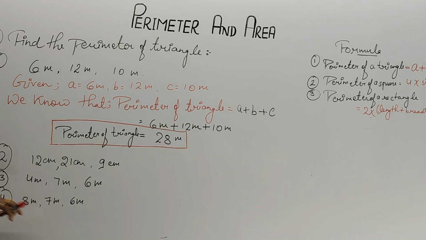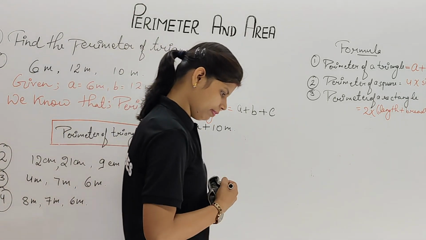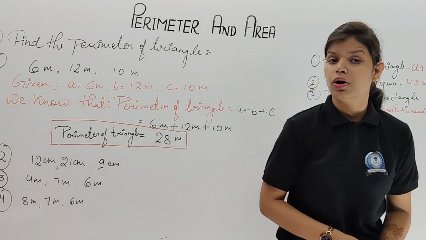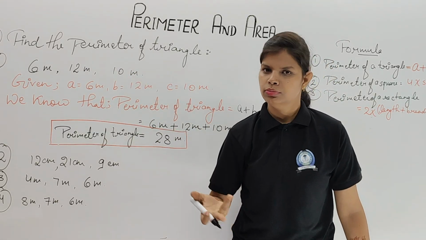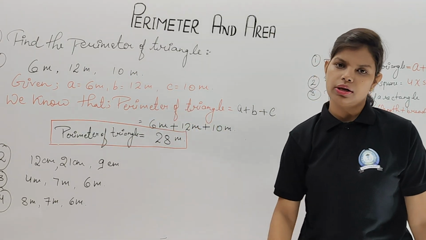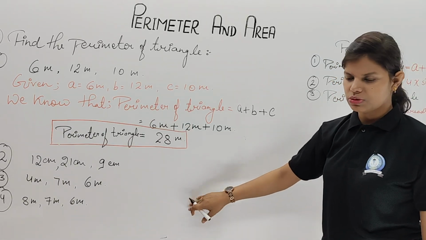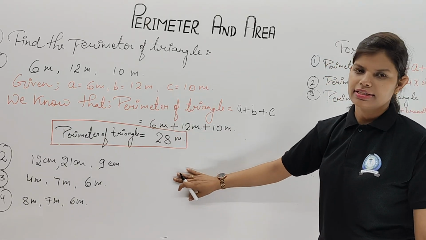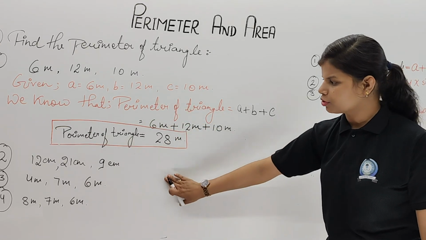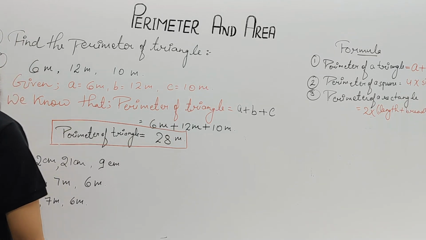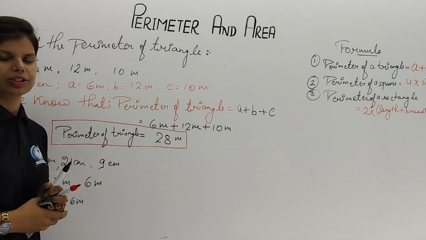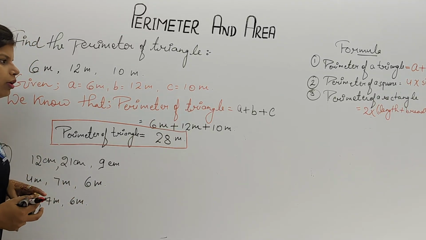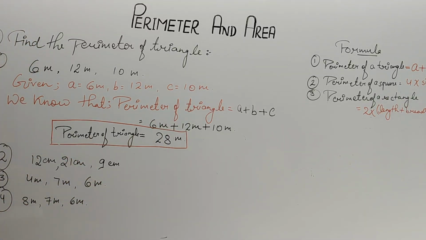Based on this, we have another type also: in fractional form, if your sides are given, like 1 whole 1 upon 2, 2 whole 1 upon 2, something like this. So how are you going to solve this type of problem? Just after solving this, I will tell you that method also, so that you can understand these questions can be done in a different way. First of all, please note down this one. Then I'll go with another pattern, the fractional form, where you have to understand that fractions have to be reduced into different forms. Please take a screenshot of this one.